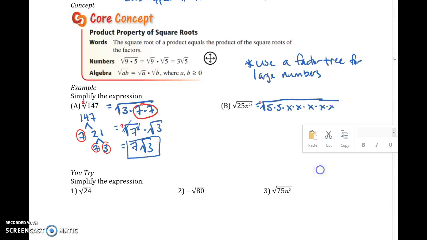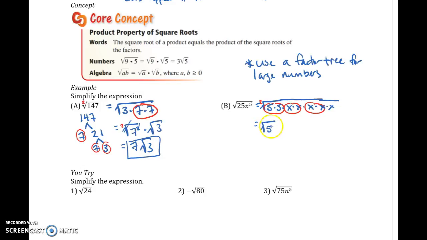And remember again, this happens to be a square root, so that's a little 2 there. So I'm going to circle all my groups of 2. And this ends up becoming the square root of 5 squared. So each group I'm going to make its own square root for, then x squared, then an x squared, and that one little lonely x will be all by itself at the end. And then remember, this exponent cancels out the root, or the radical sign, so I end up taking out a 5, x, and square root of x, and let's simplify that to 5x squared square root x.